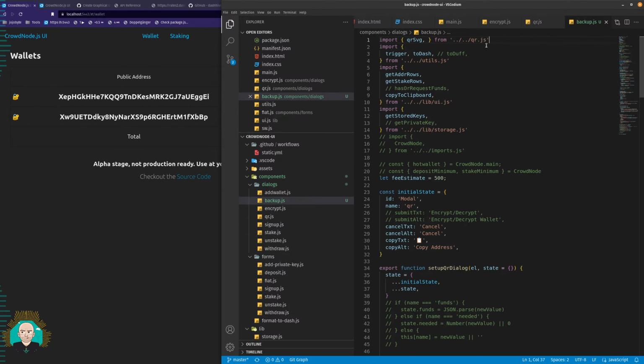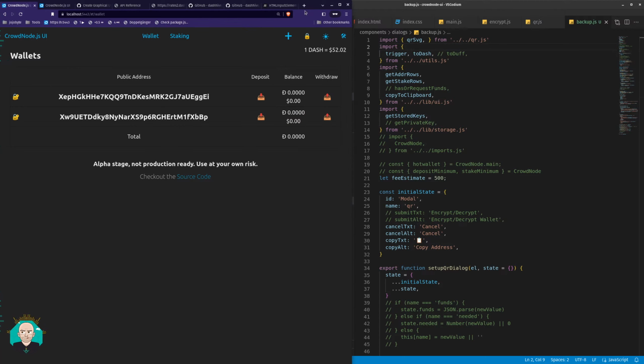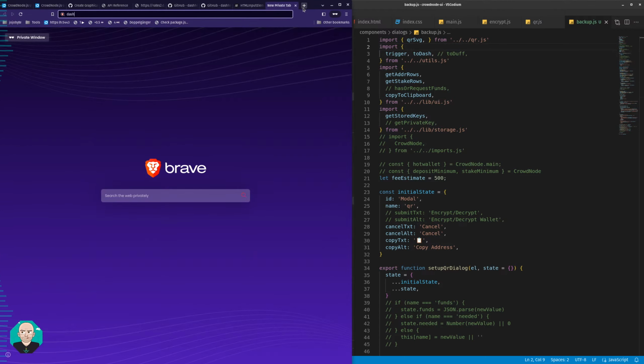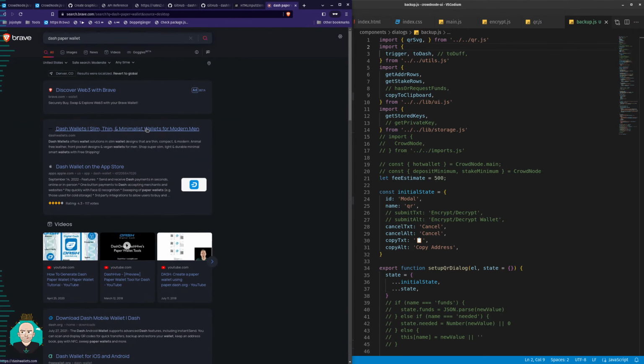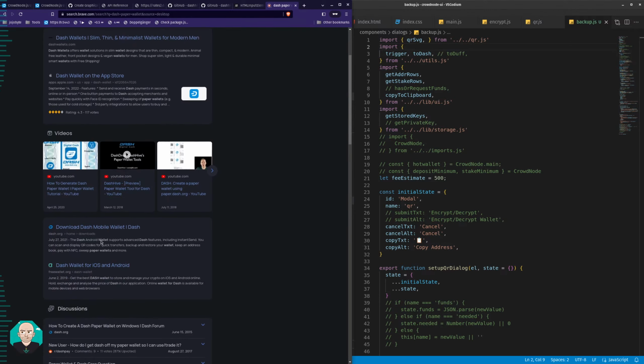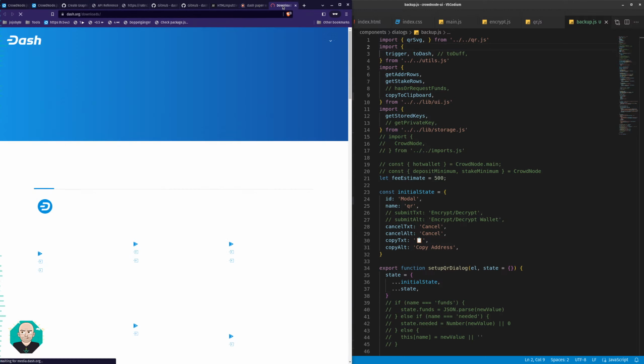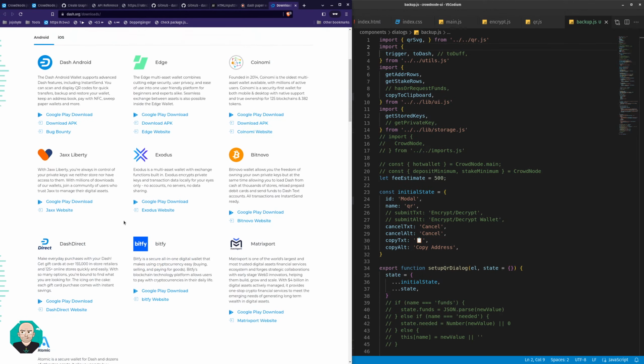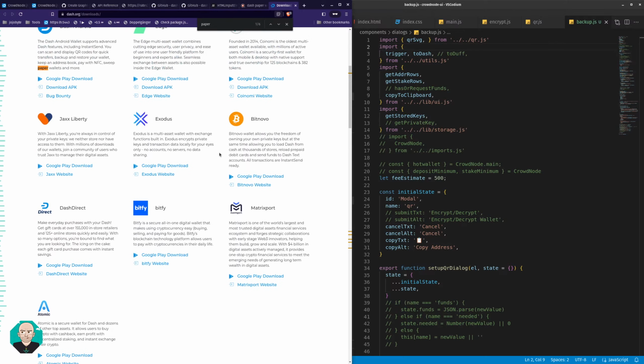Okay. I was thinking I would drop the QR. Let me see here. Dash paper wallet. There might be an argument to have, my apologies.